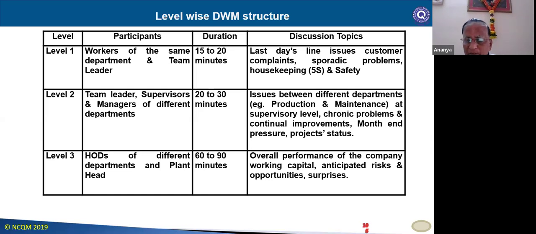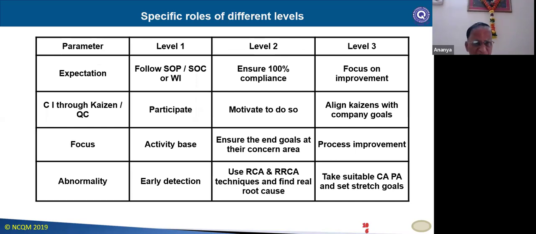So everywhere that daily work management practice is taken. Daily work management here, maybe department to department. Here, supervisor or section head to other section head, like this here. Here, only supervisor to his workmen. So attendance, or the people who are attending, are different. Yes, and parameters expected here, given here.